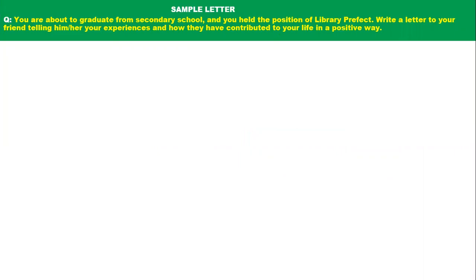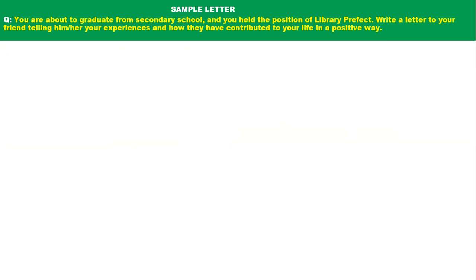So now that we've covered the essential tips, let's put them into practice. I'll provide you with a sample response to the 2019 West African Senior School Certificate Examination question. Pay attention to how these tips are applied. Of course, you can see the question here. You are about to graduate from secondary school and you held the position of Library Prefect. Write a letter to your friend telling him or her your experiences and how they contributed to your life in a positive way. That's exactly the letter.